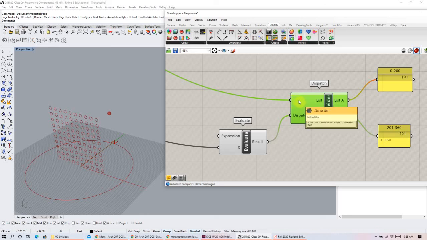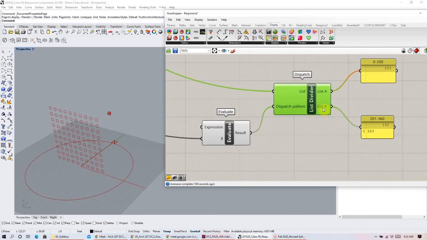This one list of 360 values is going to divide that list into two separate lists, one with values from 0 to 200 and one with values from 201 to 360. It's not like this is just going to... so if the list that's coming in is say 220, it will go into list B. If this is 19, it will go into list A. And so it's really just acting as some sort of director, right? It's directing the values to each list, depending on what number that is.